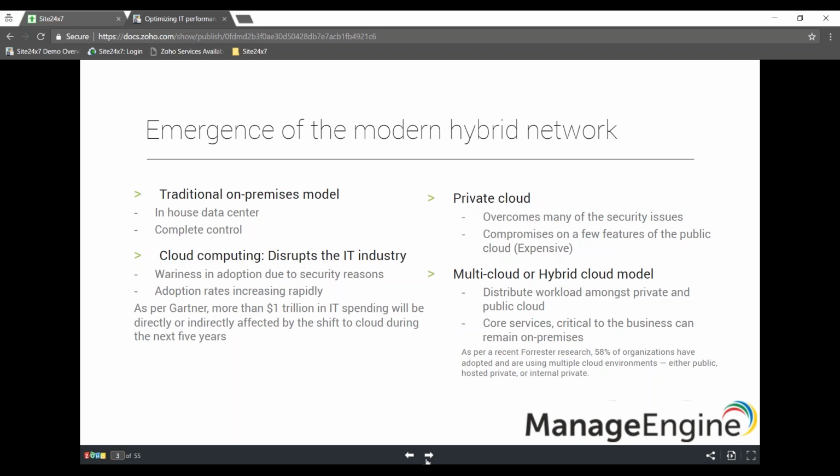A recent example is Netflix, the world's leading internet television network with over 93 million members spread across 190 countries. They decided to trust the public cloud services of Amazon Web Services and migrated all their customer-facing services to the cloud, trusting not only their ability to maintain the user experience, but also the security of the company's data. Talking about security, government regulations on securing customer data in certain countries require organizations, especially financial organizations, to maintain this information on premises. This brought into picture the private cloud.